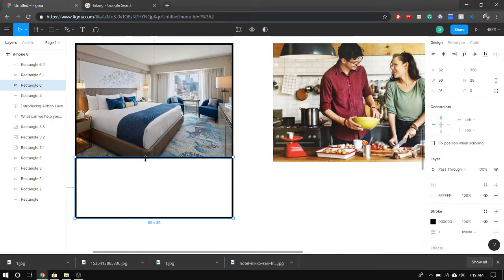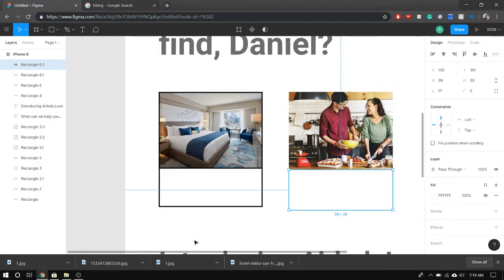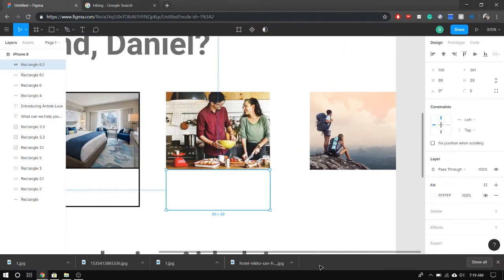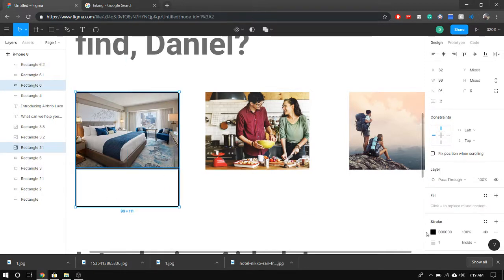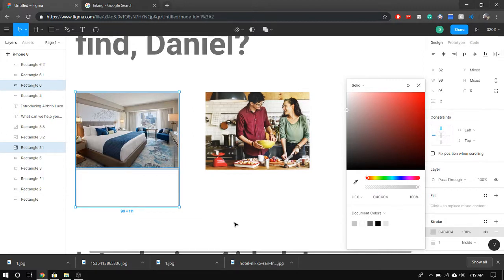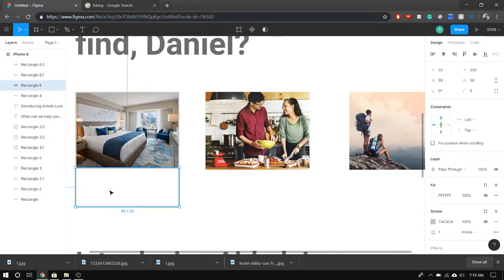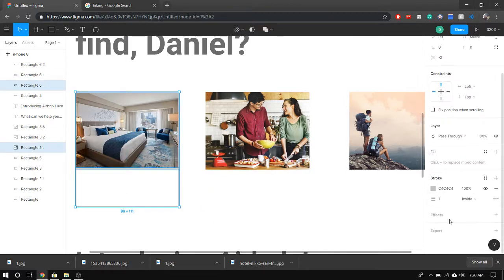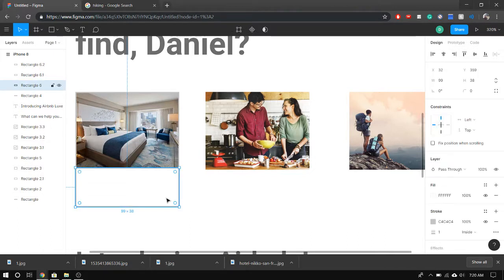We just want it to overlap a little bit. So we're gonna do that for the other two. And we're also going to change the color of the stroke. We're going to change it to our normal gray, which looks beautiful if you ask me. We could design this to make it thinner, but we're not gonna do all that. I just want to show you guys the basics on what I'm doing.